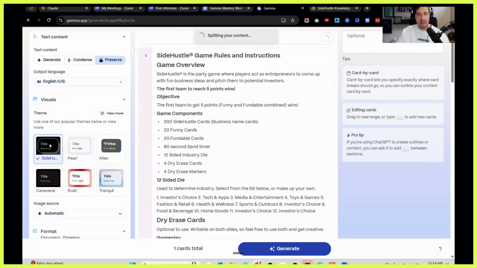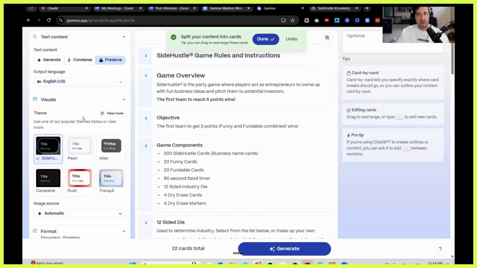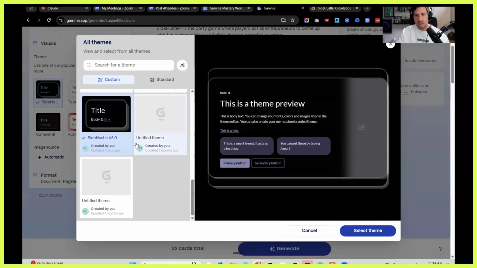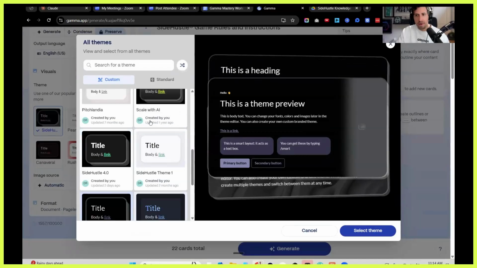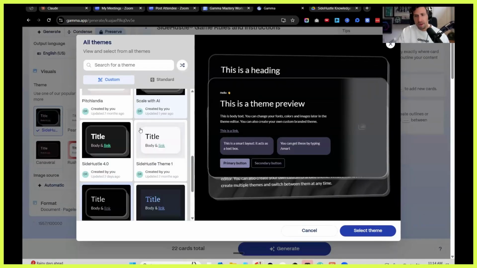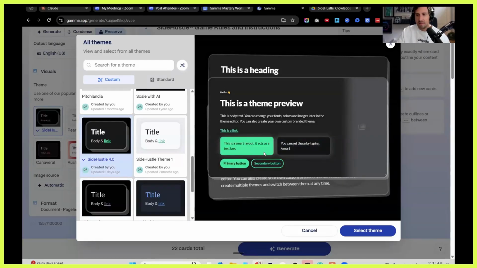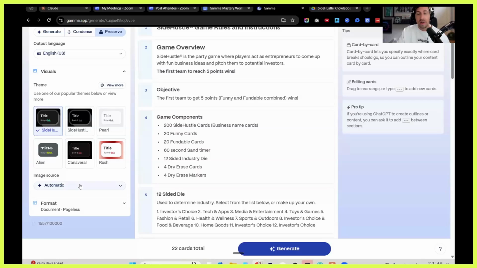But then for my theme, last week we were starting to build our themes. But now I'm going to go back, because I actually created a better one than we had last time. I spent about 15 more minutes after our last call, and I optimized the theme and it's more on brand with how I want it to look. So now I'm going to go ahead and select the theme that I want to be creating.